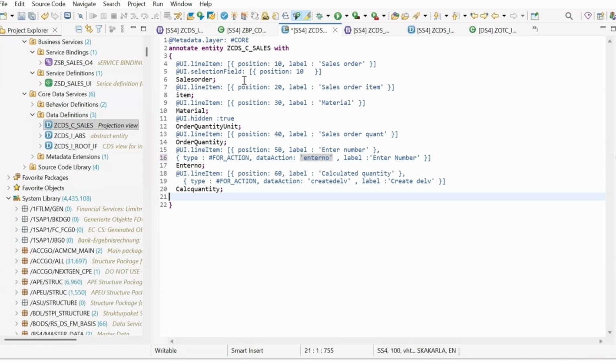Okay, once it got activated, let us refresh the output and see how it's coming now.